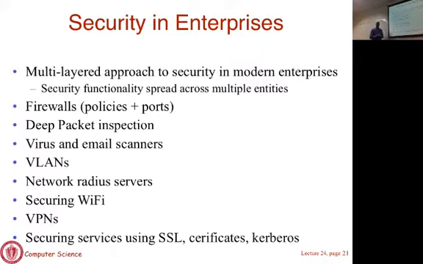You can use RADIUS servers, which are password databases. You can use secure versions of Wi-Fi. You can use virtual private networks to allow access from outside. And you will use a variety of services that run on SSL and certificates and so on. I will not go into all of these bullets. I just want to mention this so you can understand that the task of keeping any enterprise or any network secure is very complex. There are all these different things that are put in place.